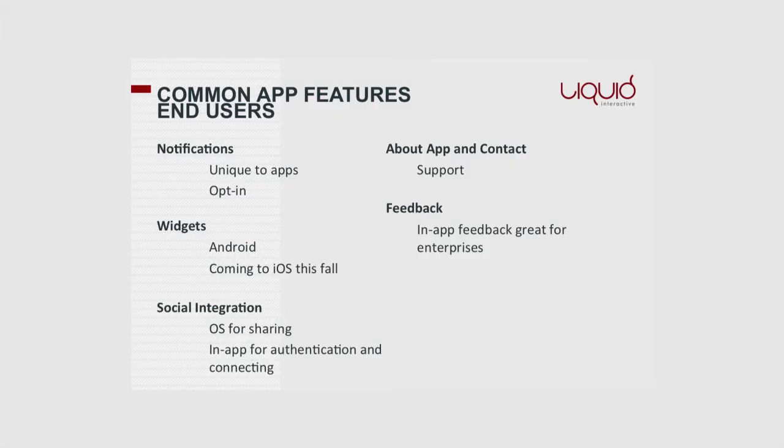Also within the app, we recommend that you have an About the App or contact page. And that allows the user to communicate with you directly via email, via link, and you can get feedback from them. But also critical, I think, for enterprises especially, when you have apps that you distribute internally that they must use, it's not like they have a choice to use it, but they must use this app, it's a great way to get feedback from the end users about what's going on within the app, if they have a problem, if they have recommendations, if there's things they'd like to see.